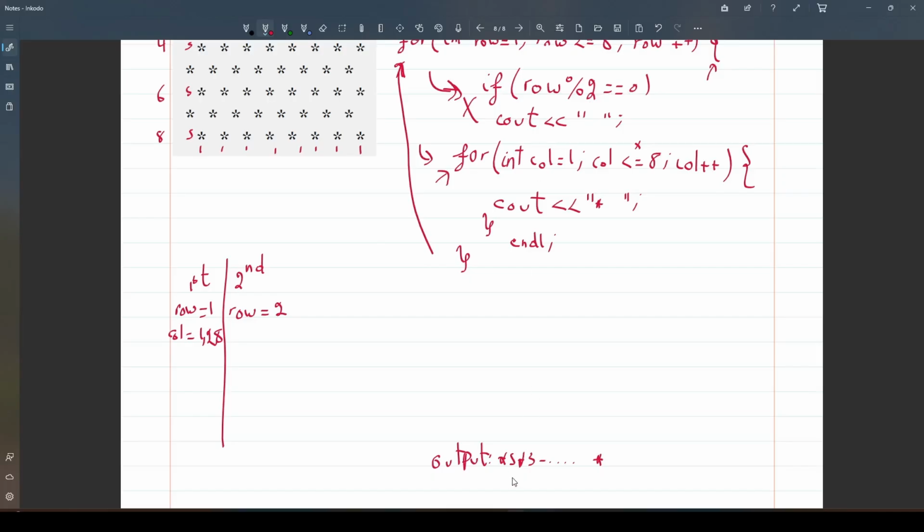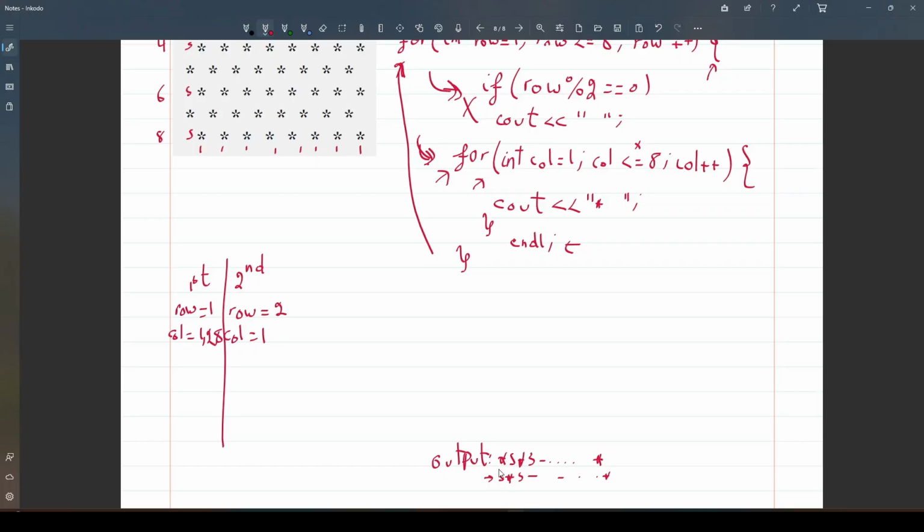So what we're going to do for this one, we're going to print a space here. And then we're going to move to this for loop and initialize column to 1. And then check this condition is true. Then, after the space, we're going to print a star followed by a space and keep repeating this until this condition is not satisfied anymore. So we start a new line, and then we repeat this. See how we started the first row with a star, but we started the second row with a space.